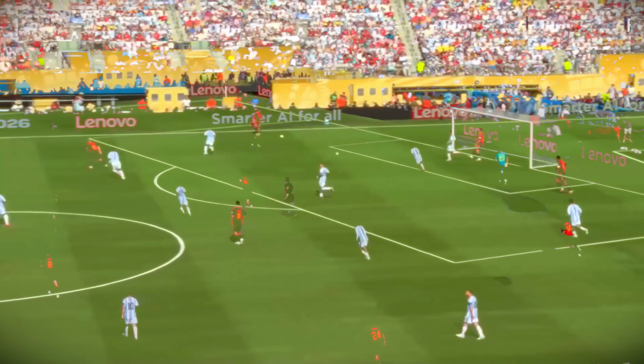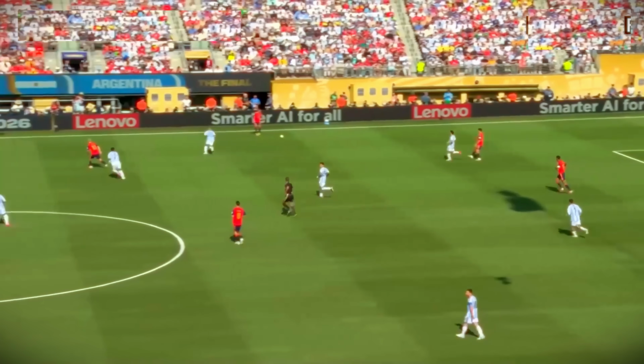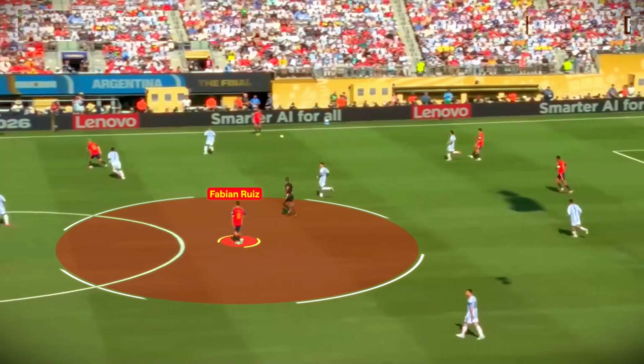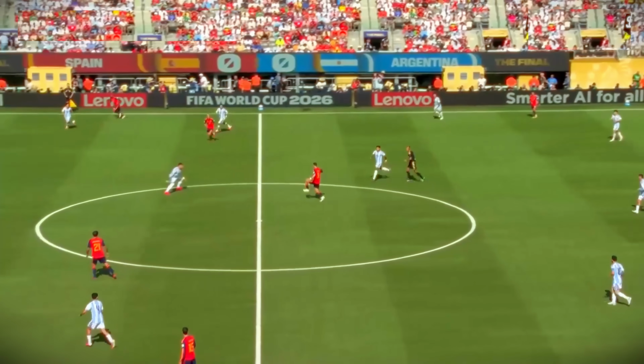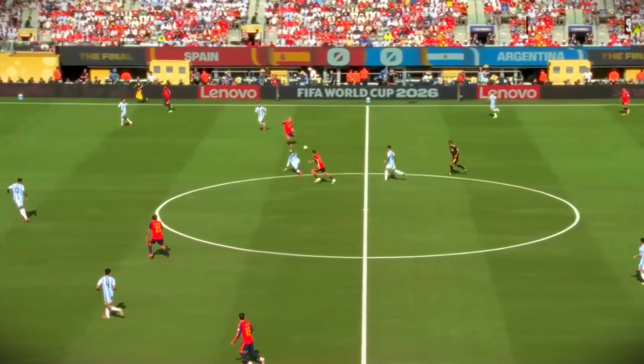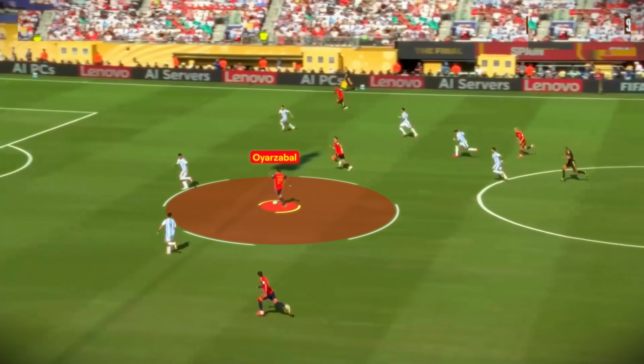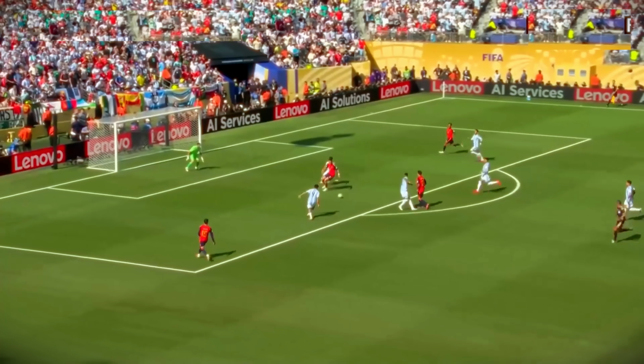A great move in the second half starts with Alvarez closing down Simon, and Spain moving the ball into Porro. And because Argentina were all tilted forward, Fabian Ruiz is free to receive the ball. And with a great combination round the corner, there is all the space in front of the defence for Oyarzabal to attack the back line. But they can't find the final combination with Fabian Ruiz.